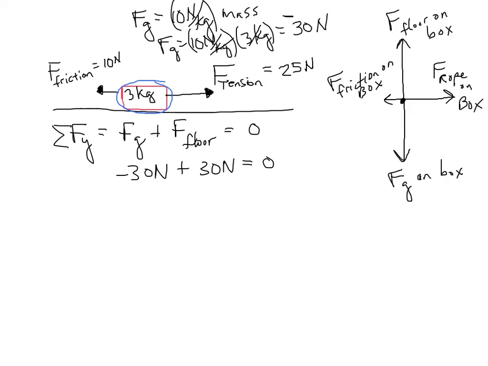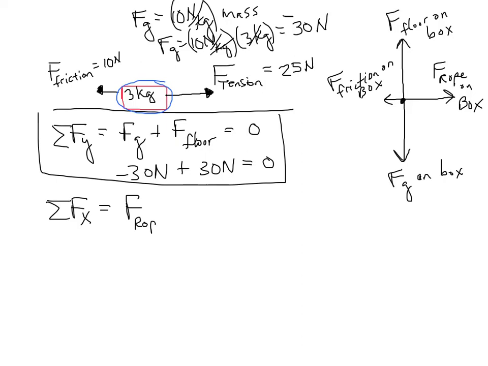Now, that's for the y, which is just repeating what we did in the last example. The x direction is the stuff that's a little different than what we had done before. So now we have the forces sum in the x direction, and again, we just need to write the names down. We have the force of the rope on the box and the force of friction on the box. So I'm going to write those in here. We have force of rope plus force of friction, and that is going to not equal 0.